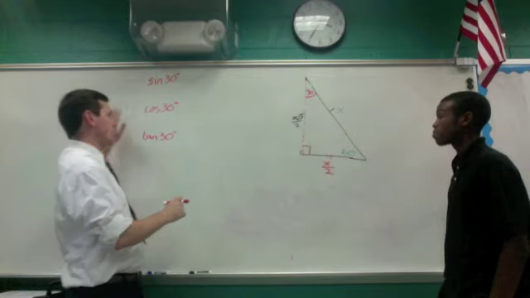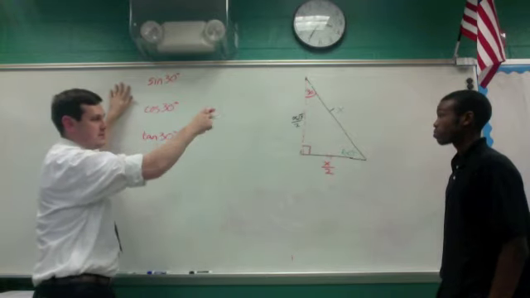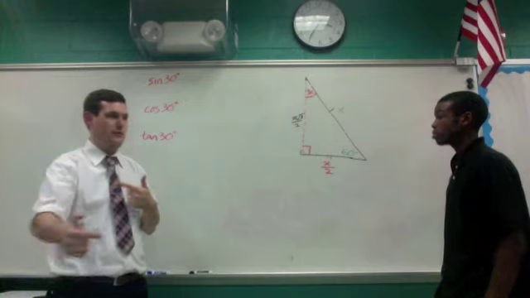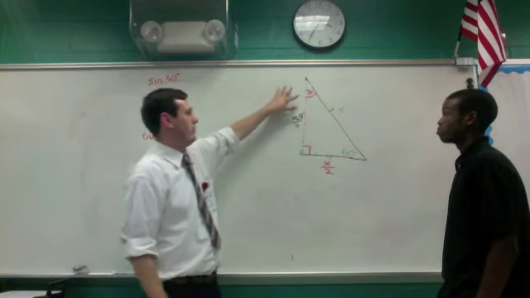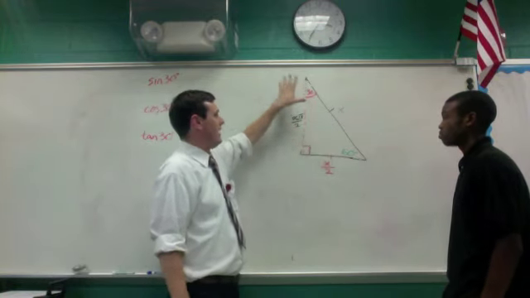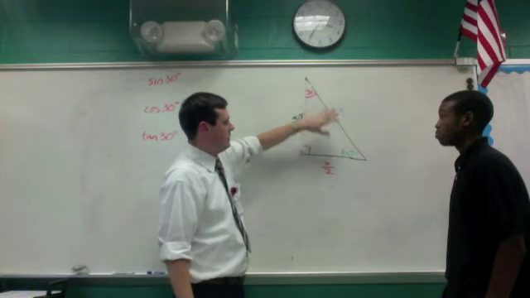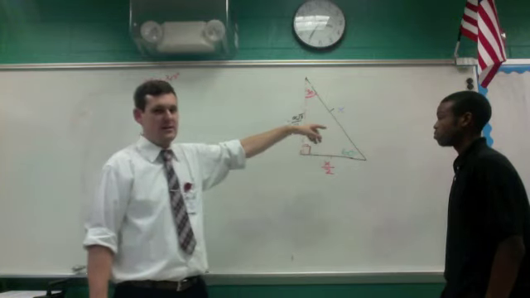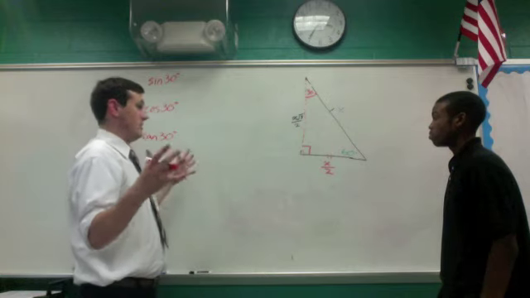Okay, so now we're going to find the trig functions for 30 degrees, because the other two important angles, I told you 45 is one of them, the other two important angles are 30 and 60. So if we find the sine, cosine, and tangent for 30, and the sine, cosine, and tangent for 60, we can get everything else we need.